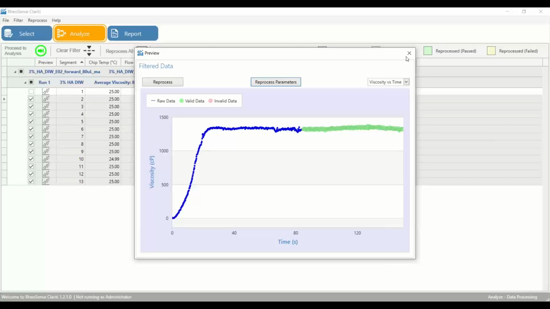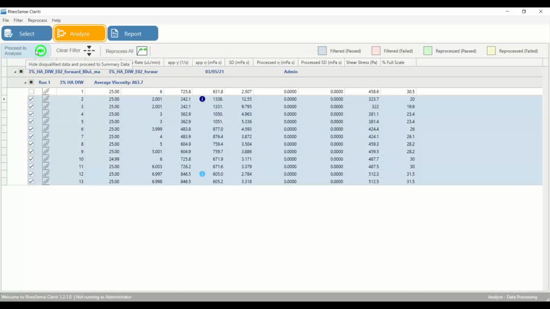So if you were doing data analysis in the morning and you were reprocessing data, you input reprocess parameters, and then you had to go walk away, but you kept the Clariti window open, and you came back in the afternoon and continued to do your data analysis, Clariti would still remember what parameters you put in as long as you didn't close Clariti beforehand. So that's a neat trick.